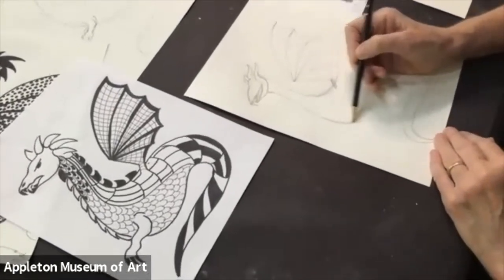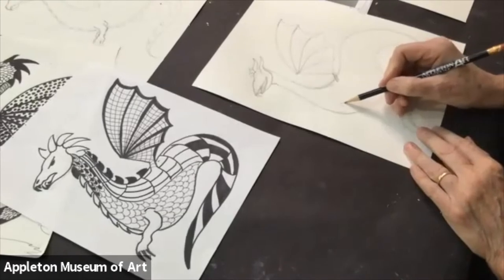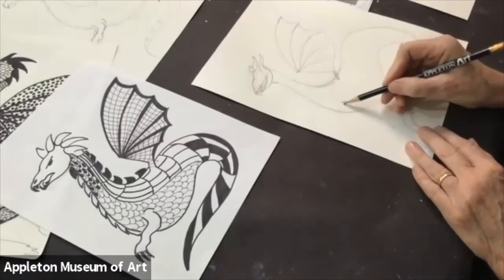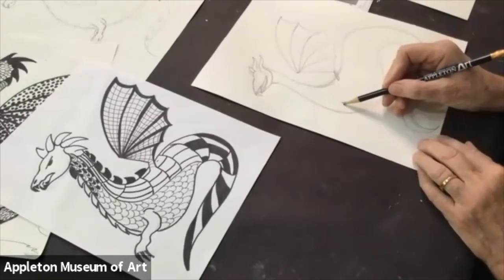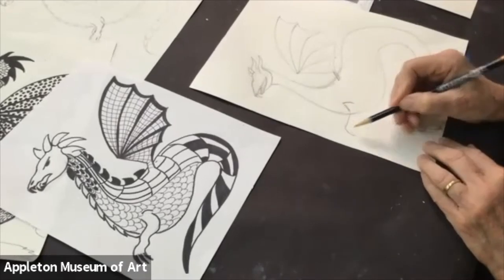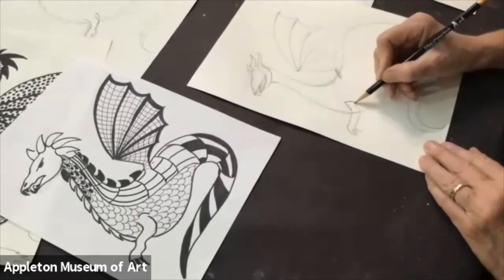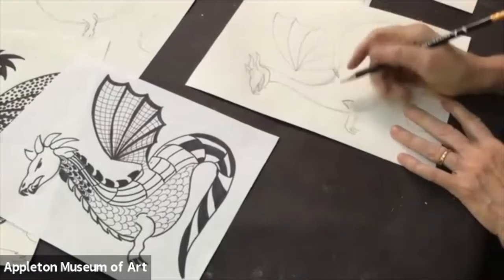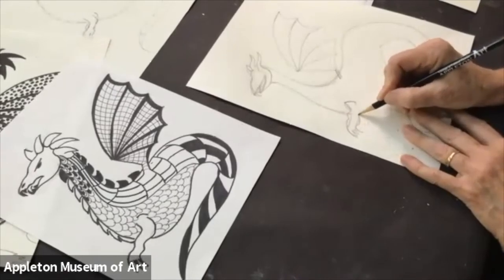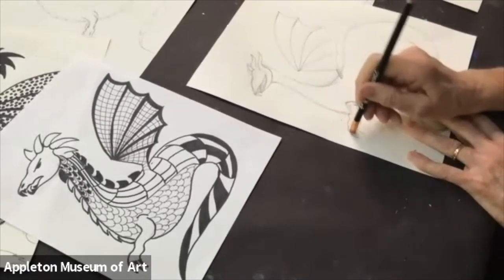An arm goes right about in the front where this curves in — not too high, not too low, about midsection. This is where your shoulder or elbow would be. The arm comes down and out — at first just a straight line — and these are going to be the claws. Make three of them and come back in, then slant back up. Now make it more interesting by making it wavy and long, kind of crazy and wavy. Erase any lines you don't need.